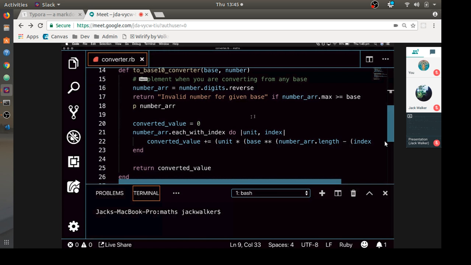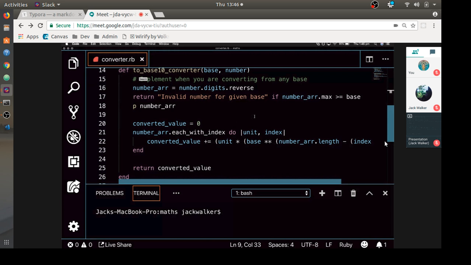The first thing it does is make an array of the number, and it's just checking to make sure that none of those numbers in that array is greater than or equal to the size of the base. If it is, then that number can't be a valid number in that base. So say you gave 1, 5, 3, and you were trying to convert to base 4. That's never going to work because 5 isn't a number in base 4. So it's just checking for that condition.